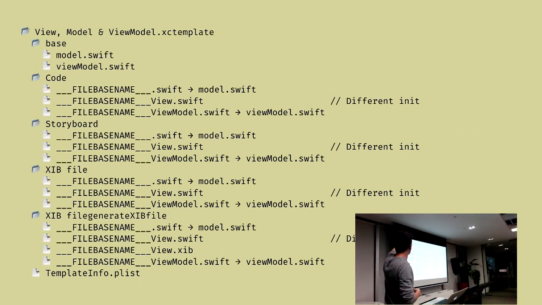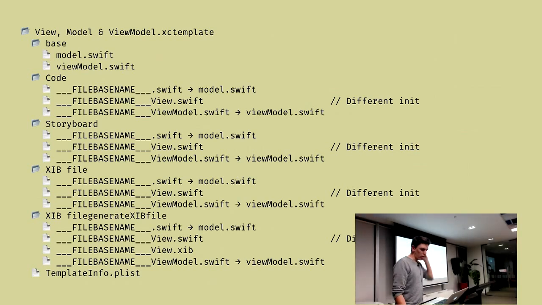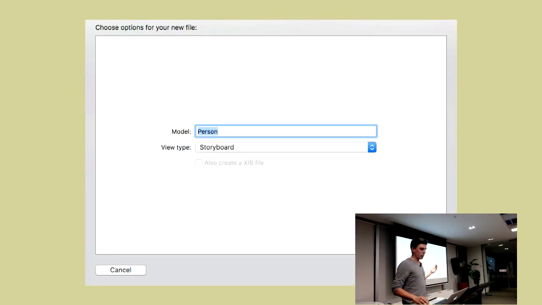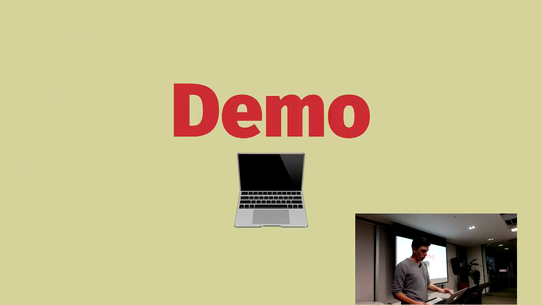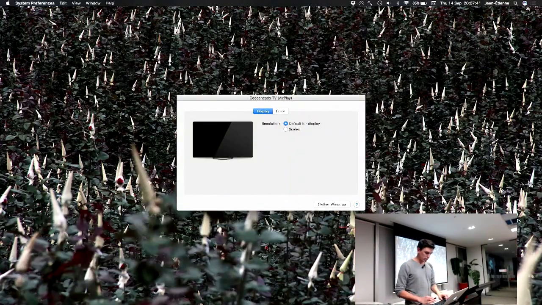So for this example template, it would look like this. You have the base folder, because the name base in my specific example here doesn't match any option, Xcode doesn't see it, doesn't parse it. But then all of the others will have hard links, so the model and view model will be hard linked to those ones, and this one will be different with, for example, a different init if the view is loaded in code, a different init for the store. And here you have an extra file, the zip file. So it's a convention of plist and folder layout that makes it all work. And we end up with something like this, and I'm going to show you how it all works.